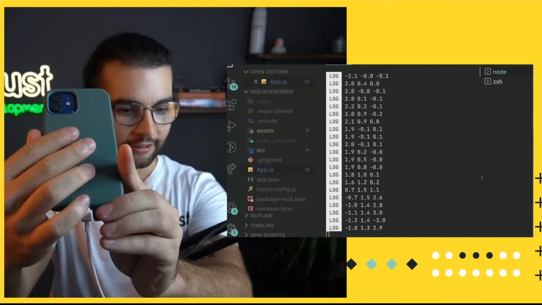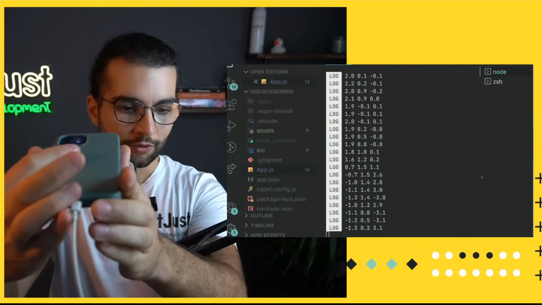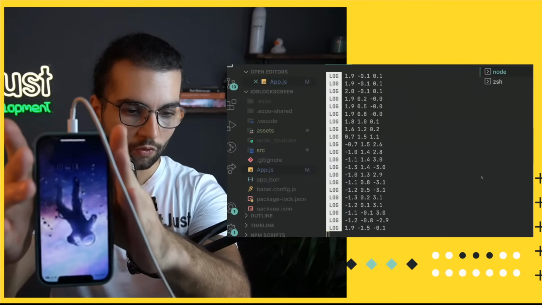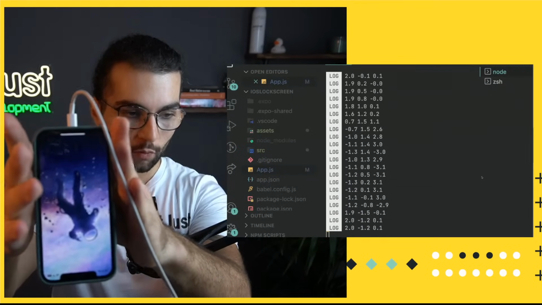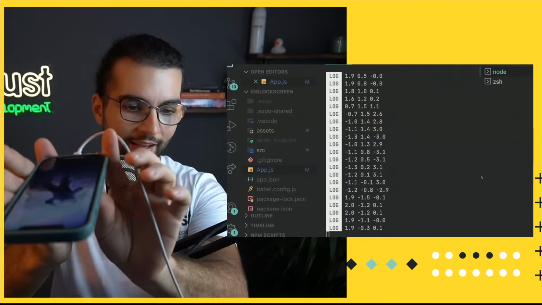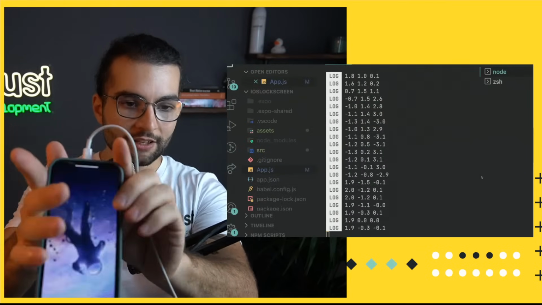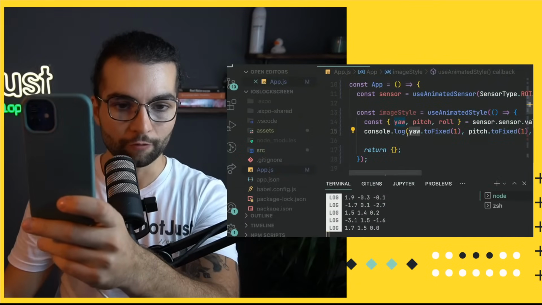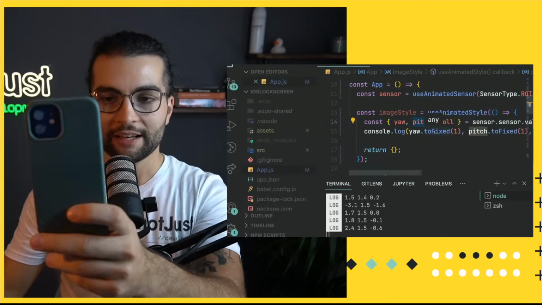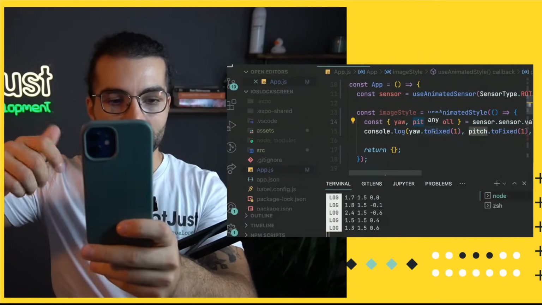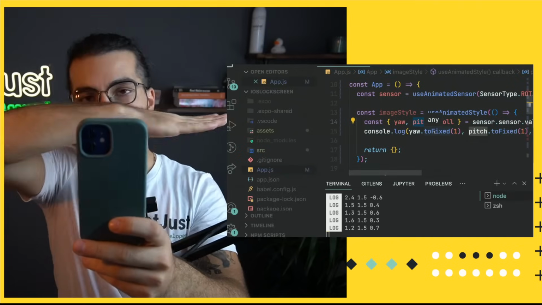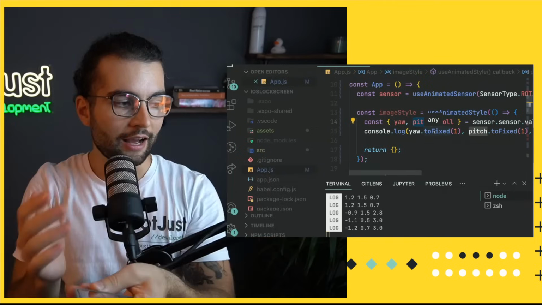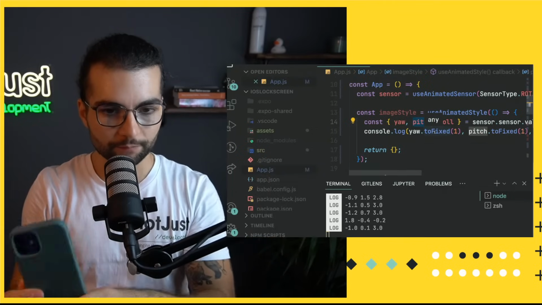And if I continue rotating it, it goes to 0 and back to minus 1.6 when it faces down, and so on. So we see that the second value is the pitch, the rotation of the phone around the horizontal axis.